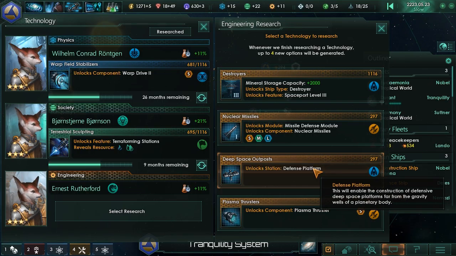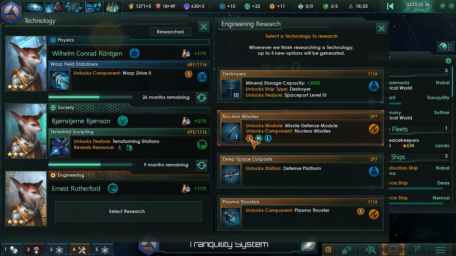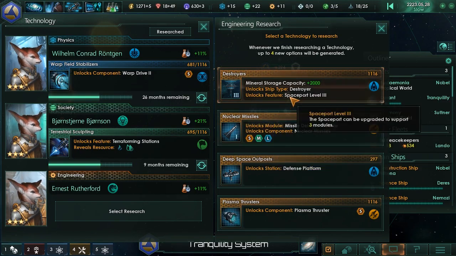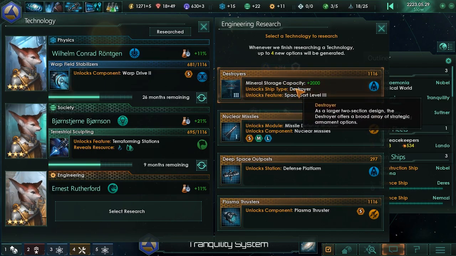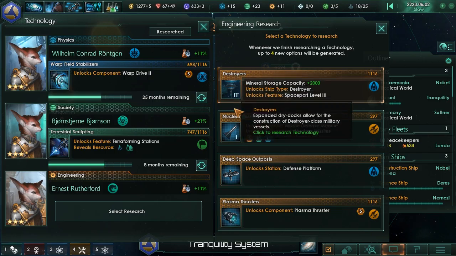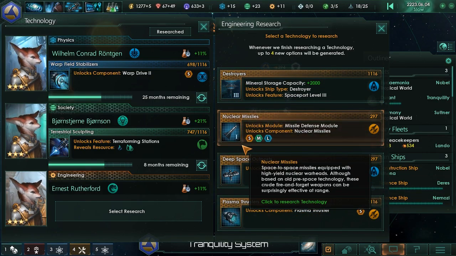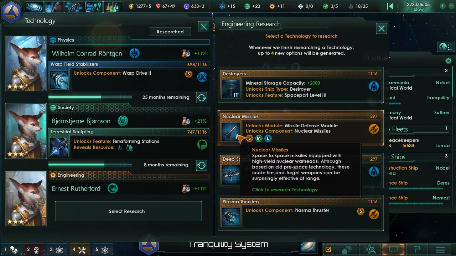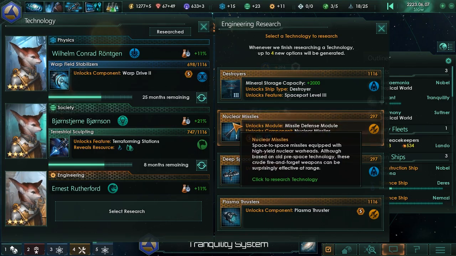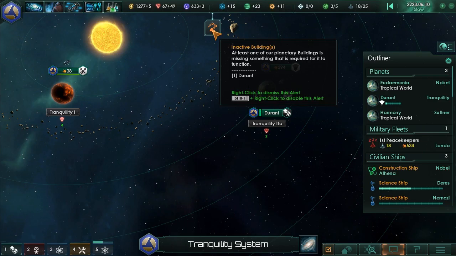How strong are defense platforms, if you have them? Not as strong as star bases, but they can be built up quite a bit. To develop destroyers or nuclear missiles or outposts or... Choices. So many choices, so little time. I'll go with the nuclear missiles, and then I'll have all the basic techs.